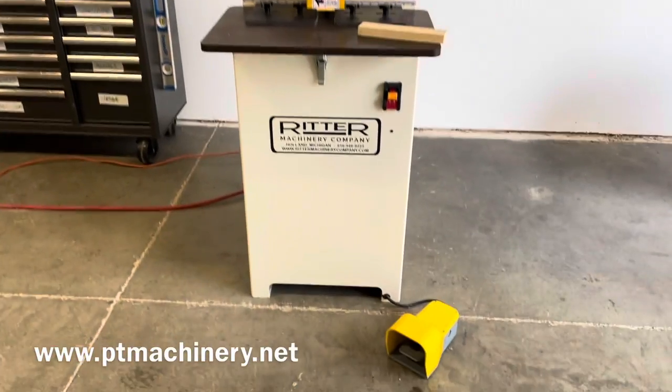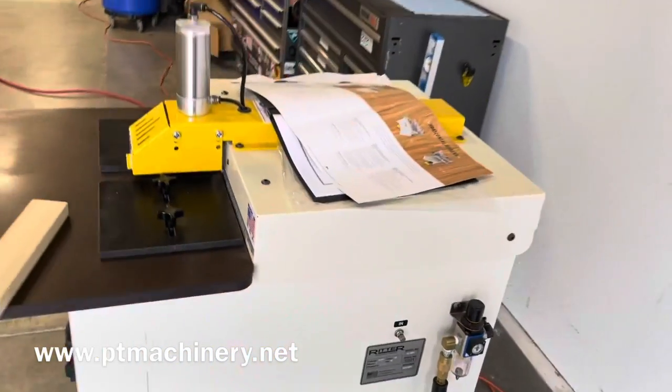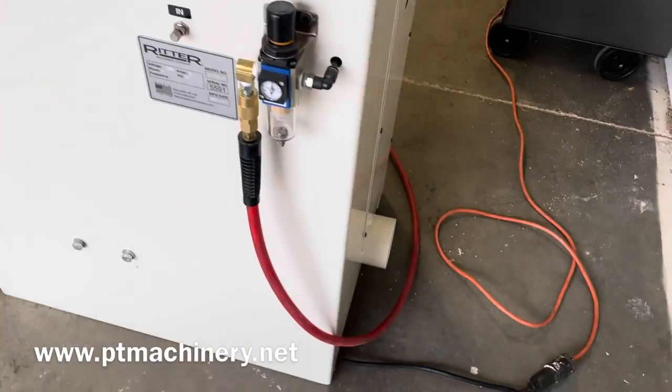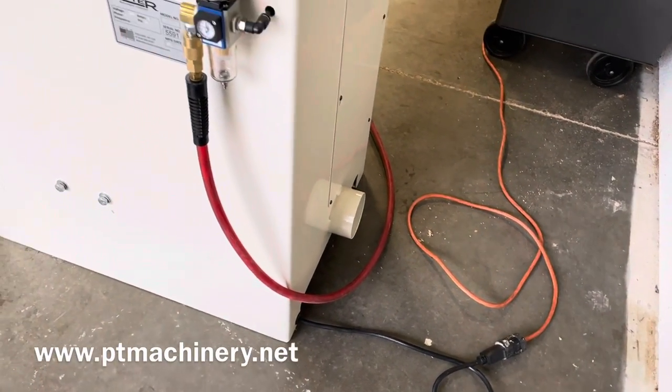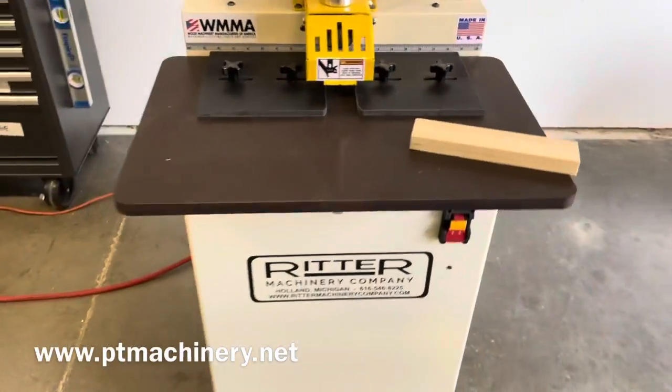This is a quick look at the Ritter R2061 pocket hole machine. This is a machine we are going to try to keep in stock as new models arrive. This has a simple 120 plug, a simple air connection, and this thing's ready to go.